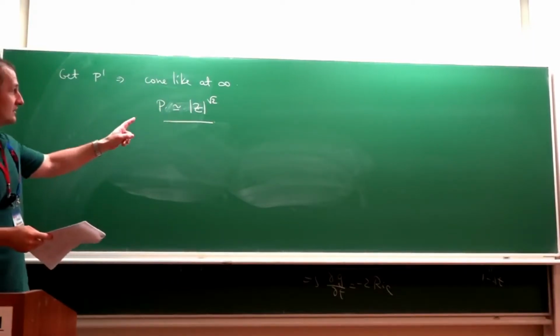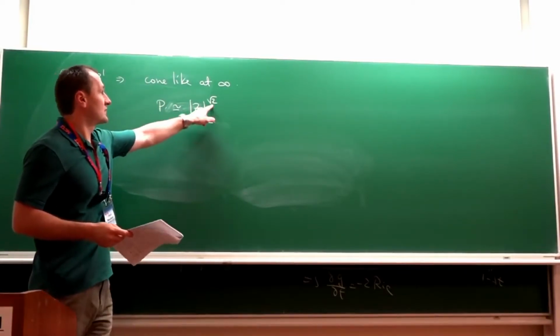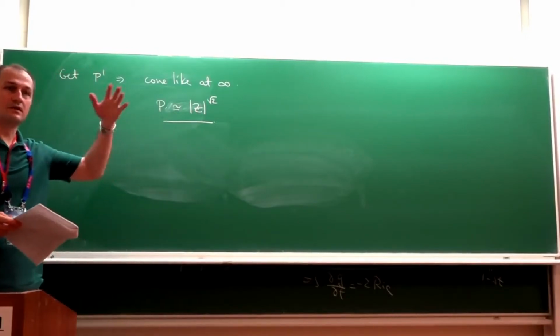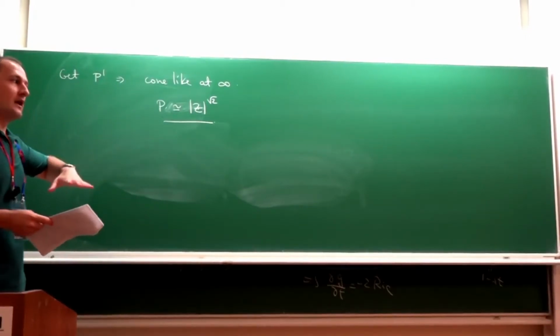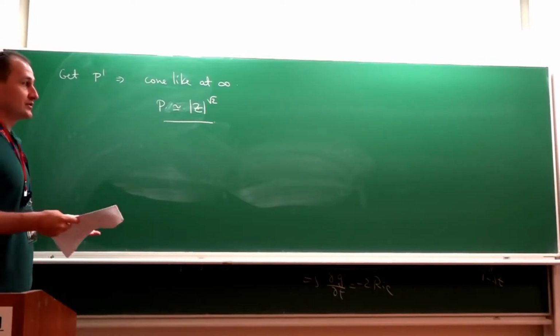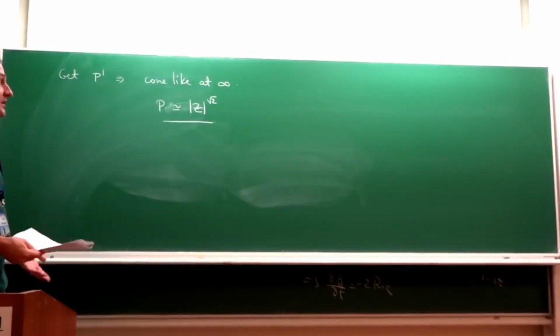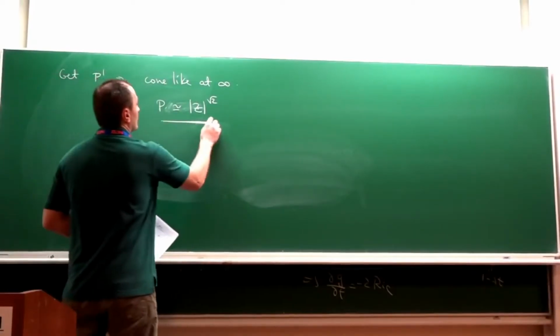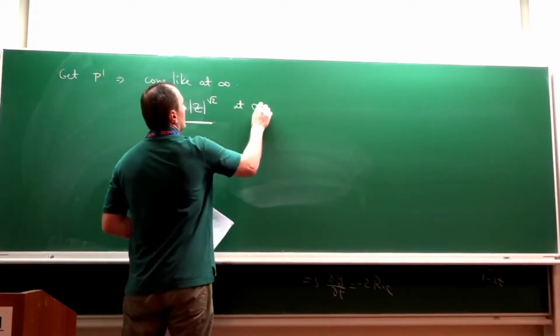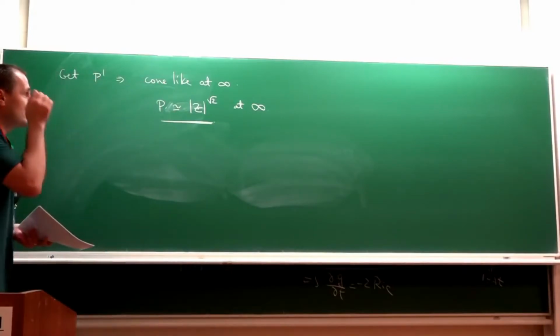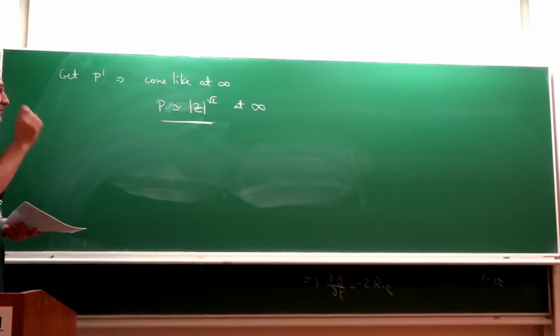So it's not R, R was log of Z. So P behaves like this at infinity. When you solve this equation, the second order equation, and you compute the asymptotics, this is how P looks like at infinity. And that's very important, so you know how the manifold looks like.